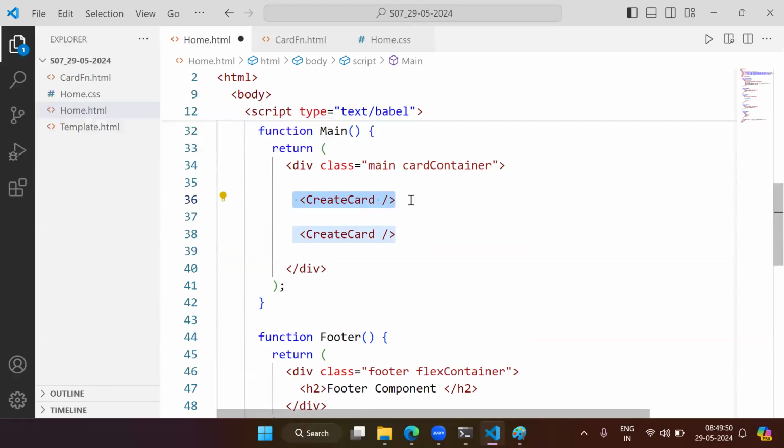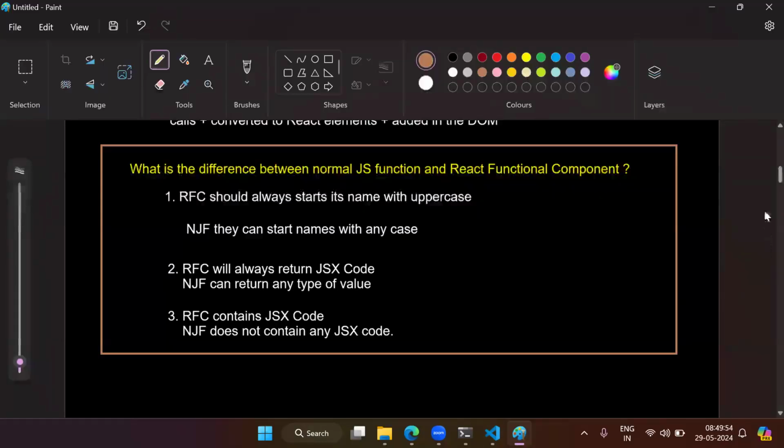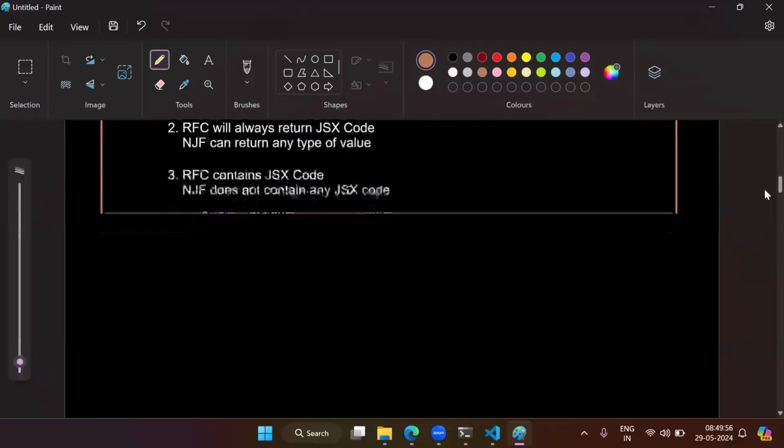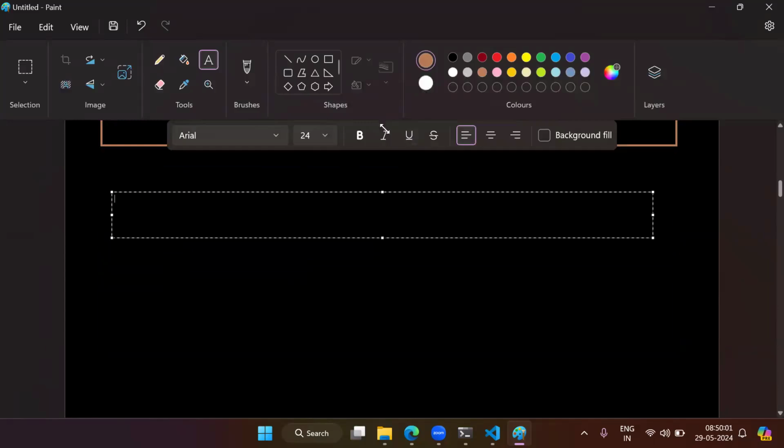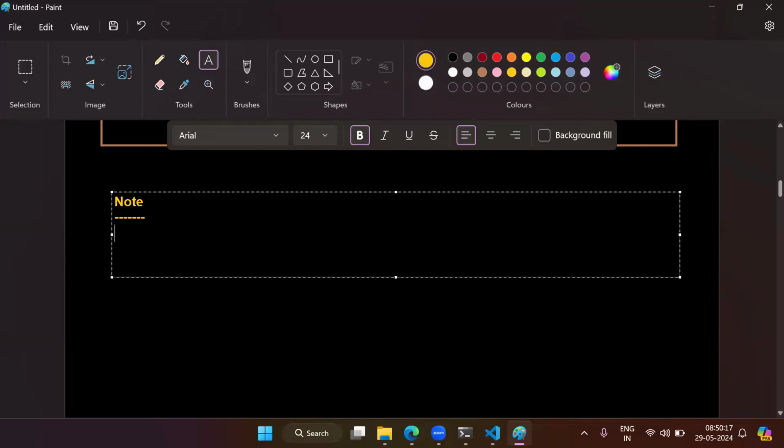Anybody knows the answer? Anybody knows the answer for it?